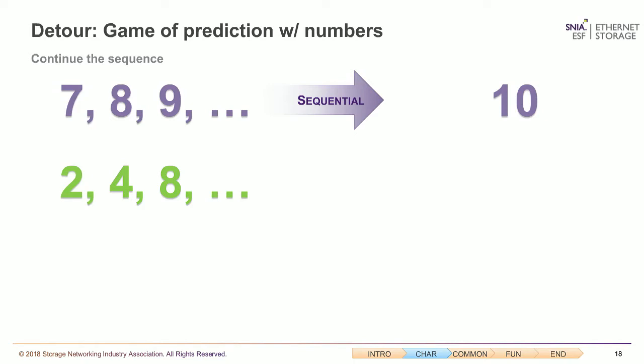What do we have here now? 2, 4, 8. What do you think would be next in this sequence? I'd say 16 is going to be next. That's right. Take a look. It is indeed 16. Now, it still says sequential in here, Chris, but aren't there gaps between 2, 4, 8, and 16? Sure, there are, but it's algorithmic. I asked for logical block address 2, then 4, then 8. I could see that this is conducive to some sort of pattern, multiplying by 2 to get to the next logical block address.